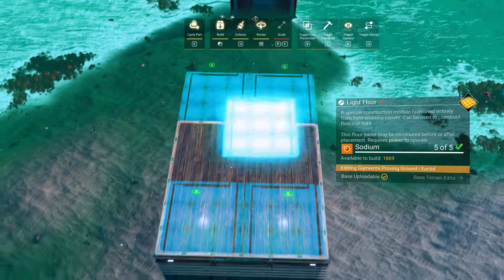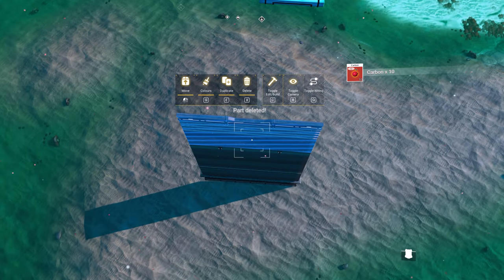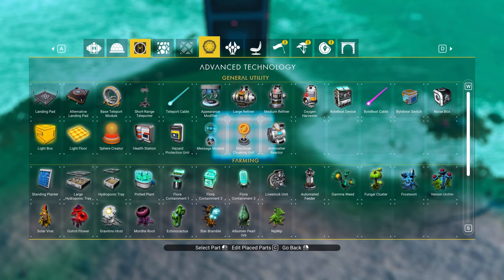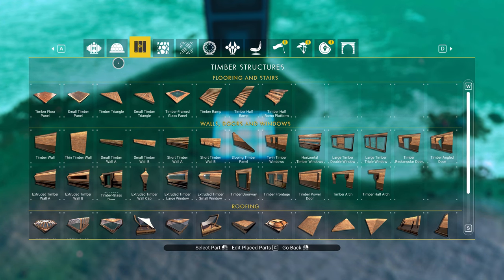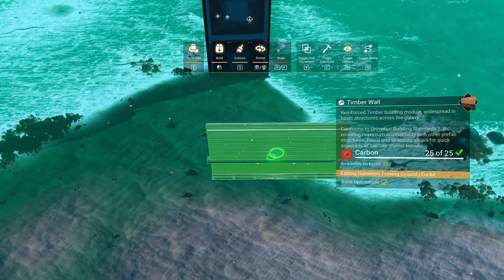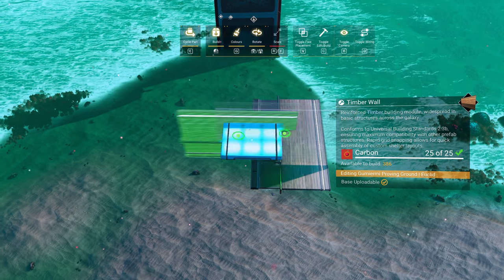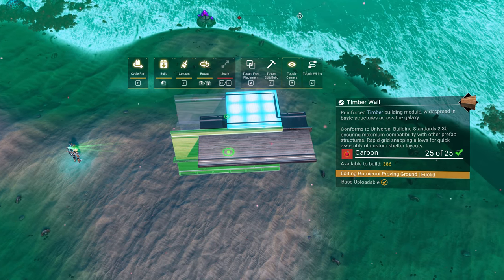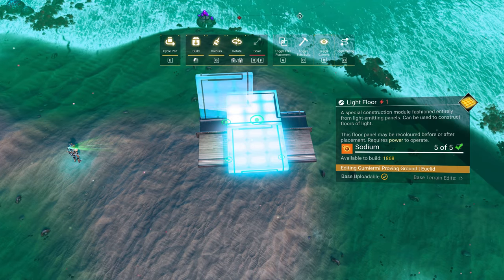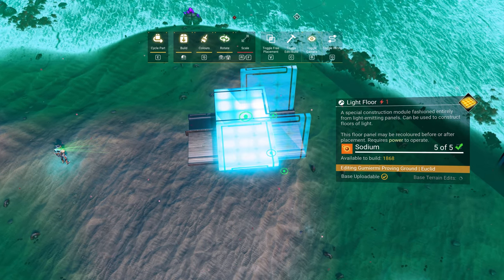The light floor's rotation determines which way our structure will face. Let me show you an example. You see, this is not the way I want the structure to face. So we need to rotate the light floor to get the desired outcome. Take a closer look at the markings on the light floor and you'll see that it's different from the one I've placed before. You might have to experiment a little to get it right.